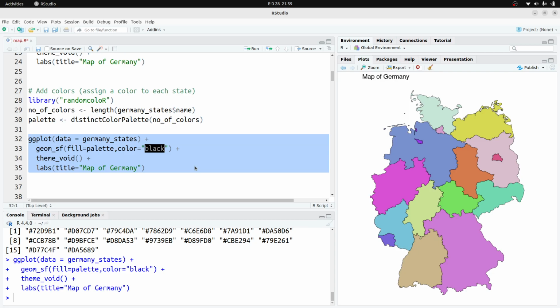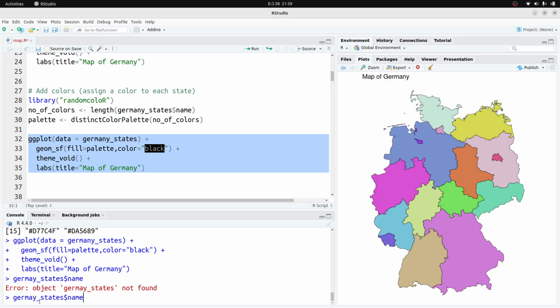Now we have the colors, we have the states, we have the borders. So basically we have the map of Germany. It will also be good to have the states. Now we know the states. If you say Germany states $name, we have the states. Let me just do it here.